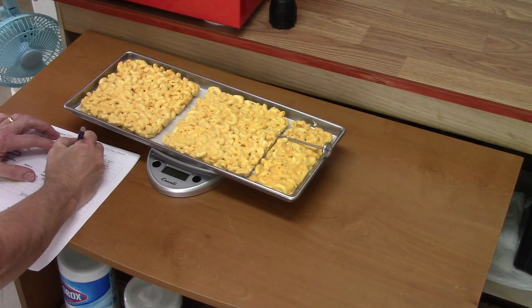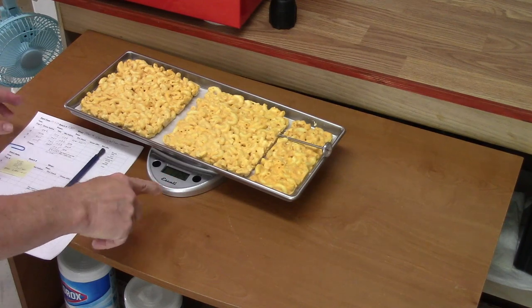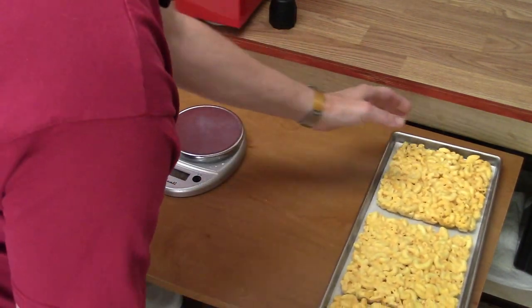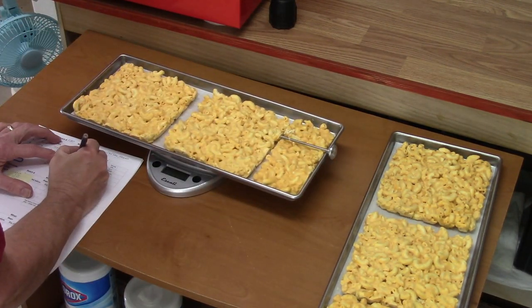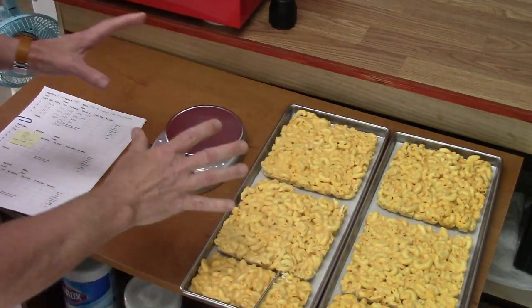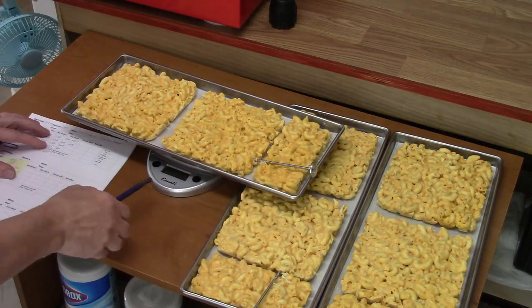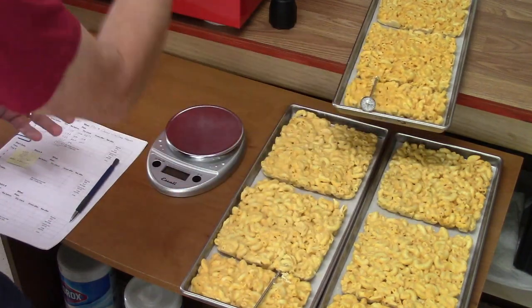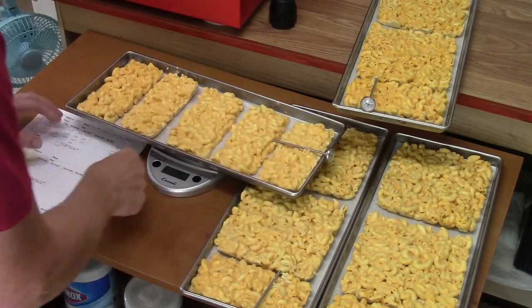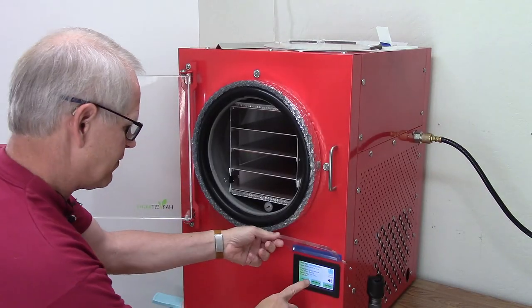So, might be a small fraction because now, before it was at 1126 and bouncing down. Now it looks like it's 1125 and bouncing up. So tray 2, 1119, so no change. So these were dry hours and hours ago. So they were dry before I started doing this test. 1120. And 1115.